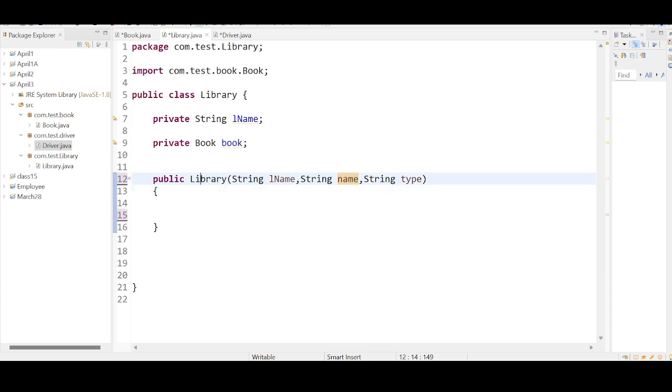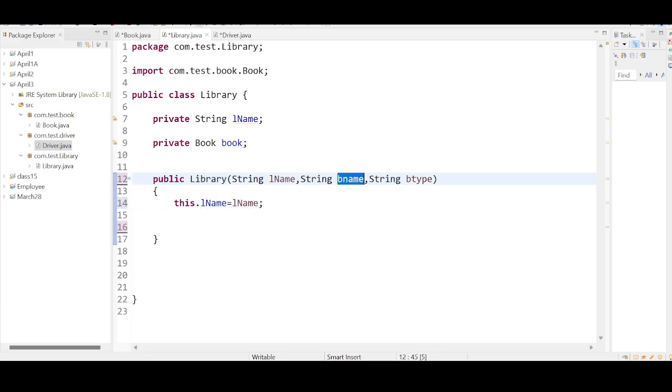In the library, name I am taking, and instead of name for the book, let me take b name. Instead of type, I am taking book type. Now this.name equal to name.